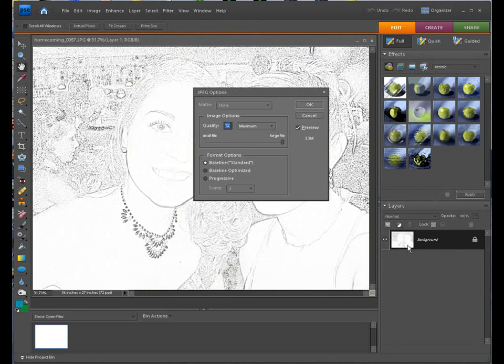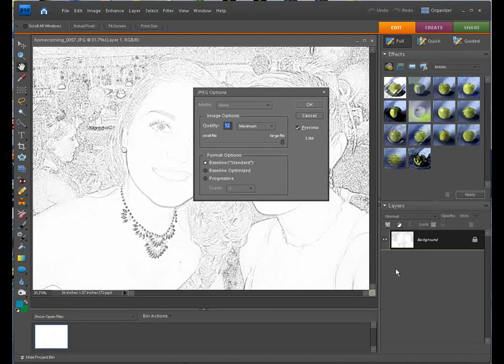All right. Now, you see here these two layers did what we call flatten. Some people call it merged. But they came together. They flattened together. That's what happens when you save it as a JPEG. All your work comes together because it has to be one file. It compresses the image. Much like the one video I did of Camera Raw in the camera, if you just let the camera capture a picture as a JPEG, it's compressing all the information.